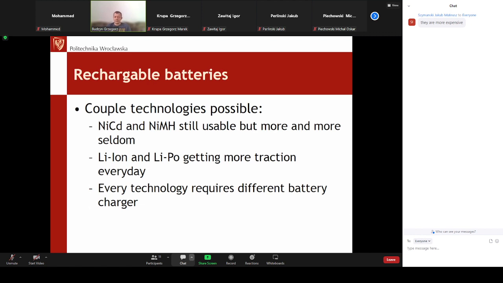First, the problem is the pricing. Of course, the rechargeables are more expensive, but that's only part of the problem. In my opinion, the most difficult thing is that we need to add a charger. From a practical point of view, we need to add a charger. In non-rechargeables, we are just putting a place for batteries in our embedded system, and it's done. It's working. With rechargeables, a very good practice is to build in a charger so that the user has the device and can recharge the batteries in the device.